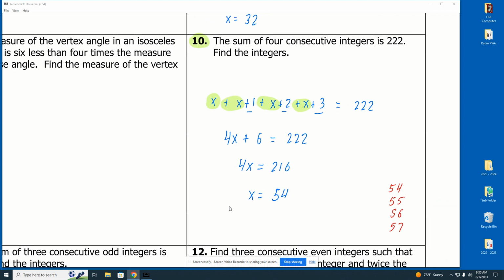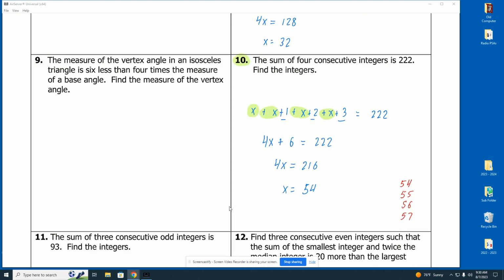Okay? But that's it. That's how you do consecutive integers or consecutive even or odd. Please don't think that consecutive even and odd have to be done differently. They're done the same because you still have to skip 2 to get to the next even or to the next odd. So it's really all about the first term. If the first term's even, skipping 2 gets me to the next even, and so on and so forth. Okay, questions about that?